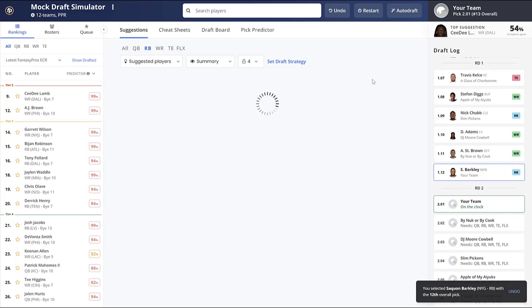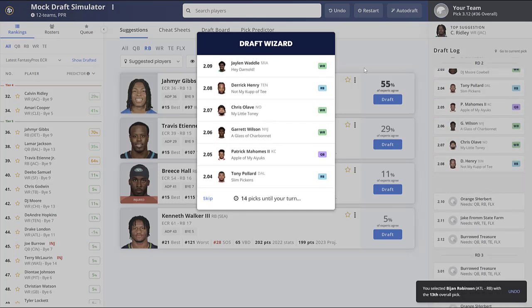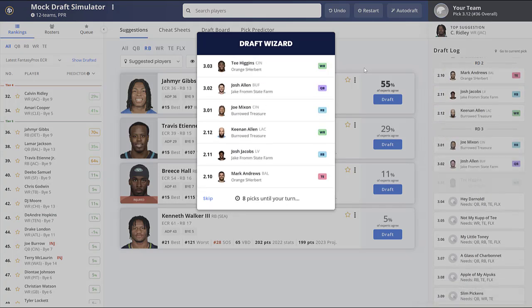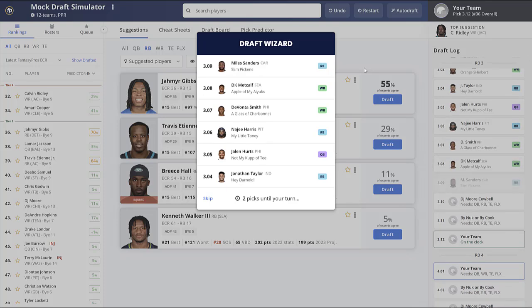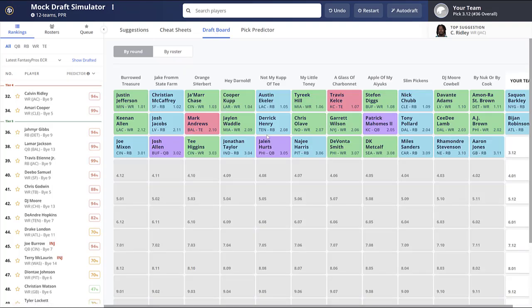I'm going to have my running back position locked down, and then we're going to go and see what we have available to us in the end of the 3rd round when it comes to wide receiver, pass catcher talent. And we'll see if we regret our selections of back-to-back running backs. But here, next, just kind of breaking it down for you, A.J. Brown, CeeDee Lamb, makes sense. They're one of the next highest-ranked wide receivers.